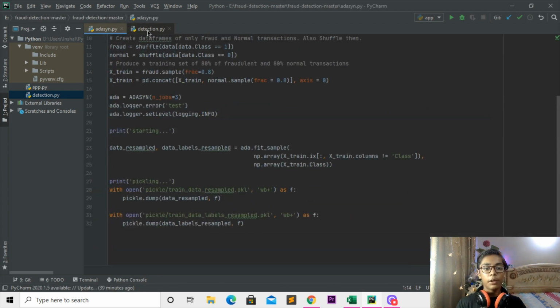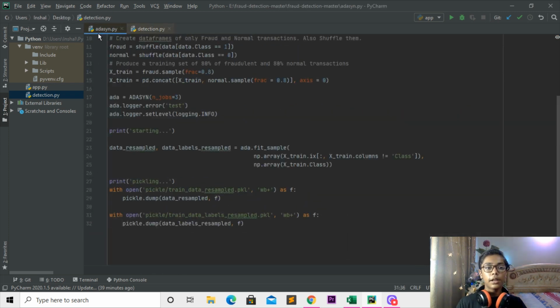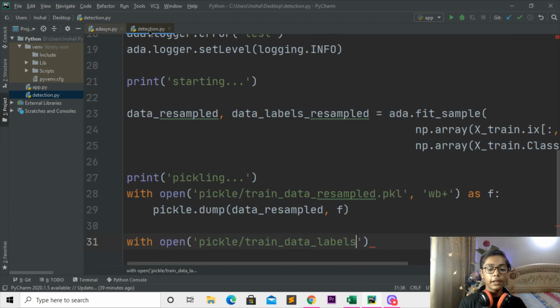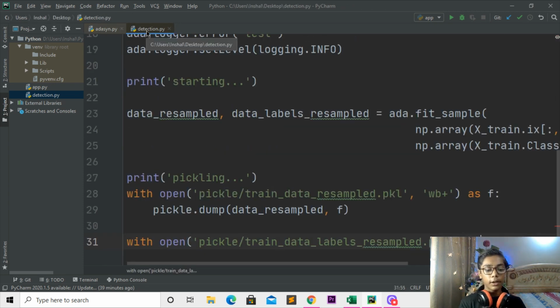I'll move on to this file and write train underscore data, and we have done that. Then I'll write labels, and we have done that. I'll move on to this file and write resampled. When you're done with that, I'll write dot pkl comma, and this time I'll write wb plus.